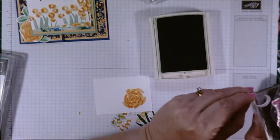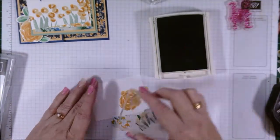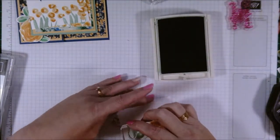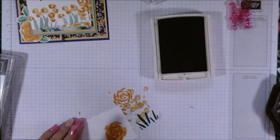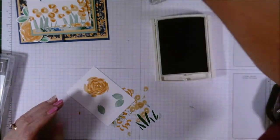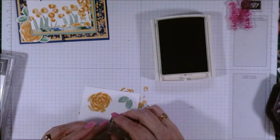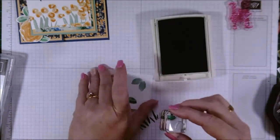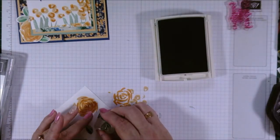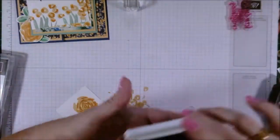And all we need to do now is bring in the leaf shape, and I actually did that so that those two were together and that one's separate. Now there should be another piece here, yes, and we'll go into the Call Me Clover. Okay, and that is it for the stamping, I can assure you.